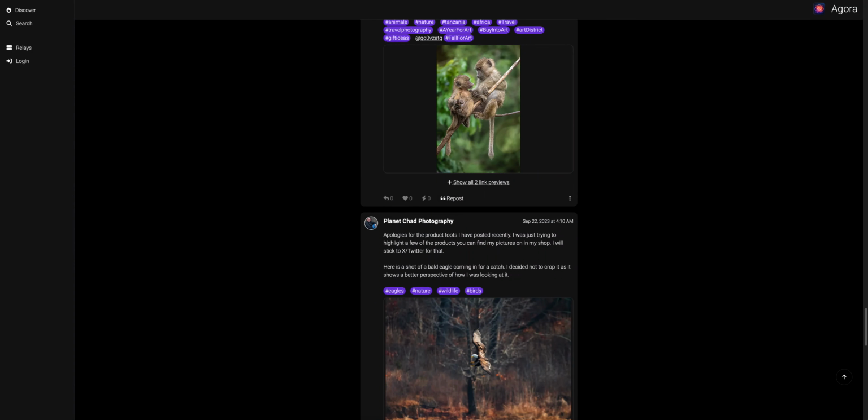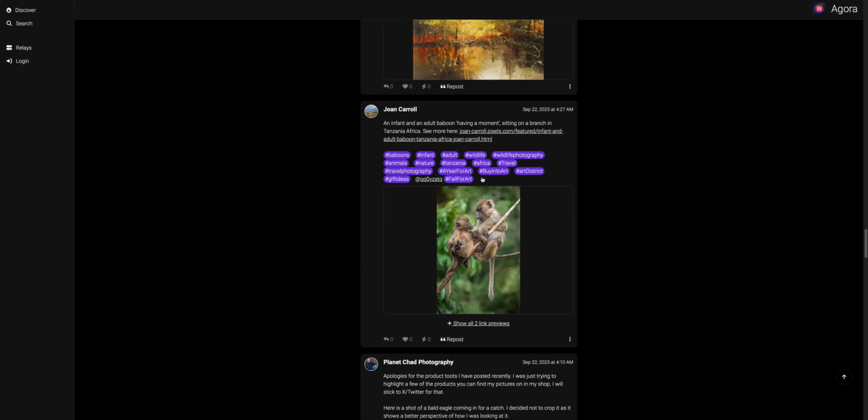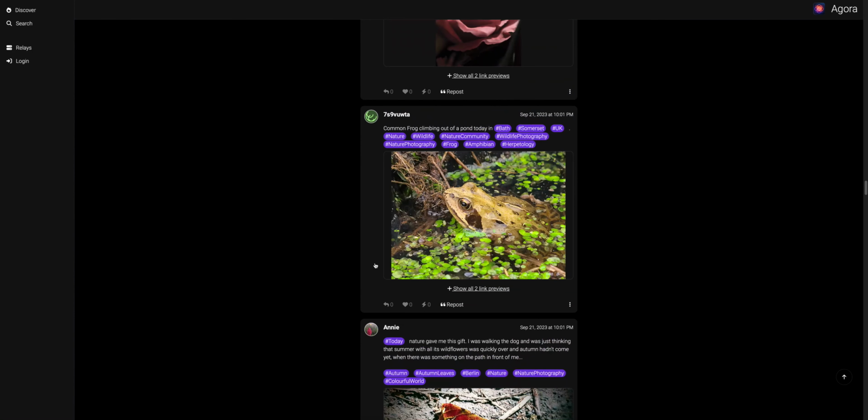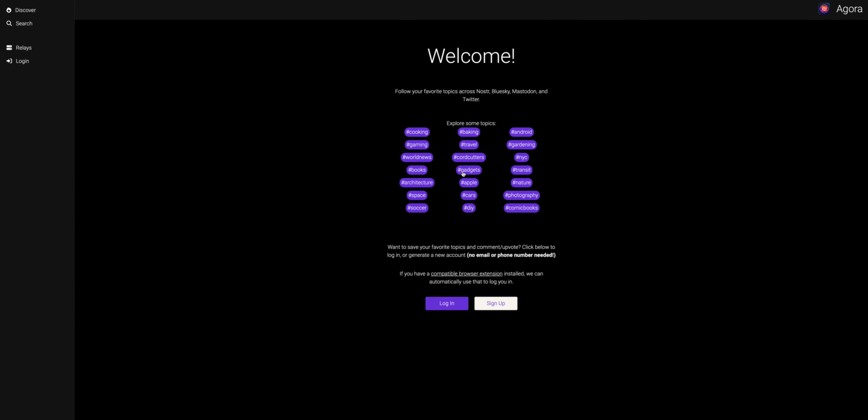So the issue I've noticed, you can see it kind of here, is many hashtags, and this is okay. This is not too spammy, but I don't know why you have infant here, because they're baby monkeys or what. Like this is okay, but I've seen clients where they use hashtags as topics, and people just spam them. They just put all kinds of irrelevant stuff in there. And I think that's the problem with hashtags. You have to either manually curate it, which is not what you want to do, right? If you want to keep it distributed, decentralized, without anybody making the decisions.